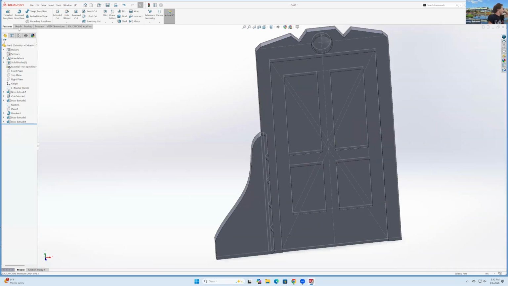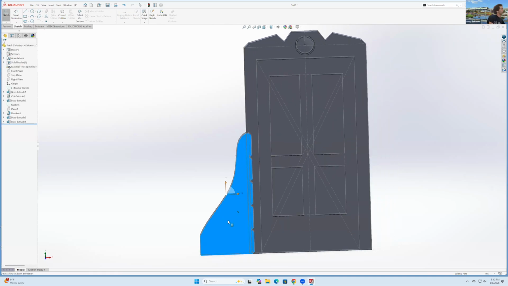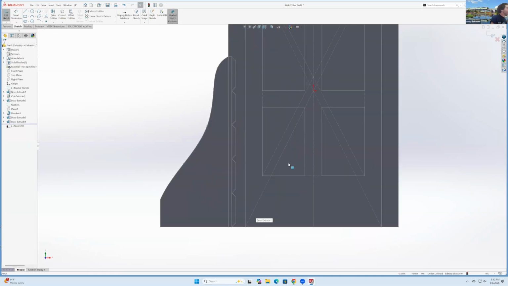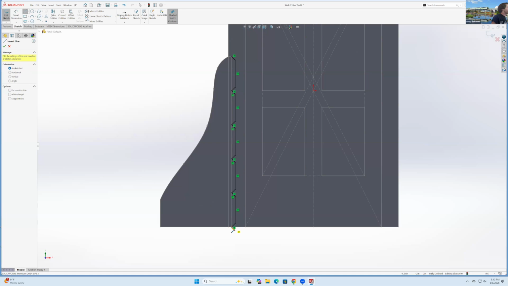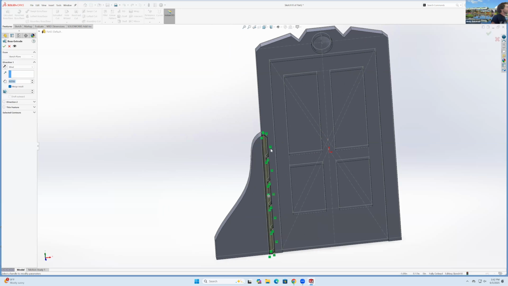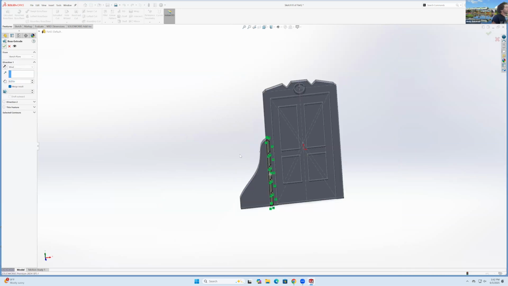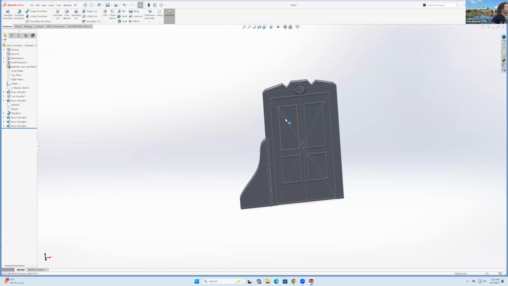And because I like details, I will add one more part in here, which is convert entities. Now, yes, select chain. Very good. And I will just complete this right here. And this, I will extrude by 0.1. There we go. And now we are essentially done.